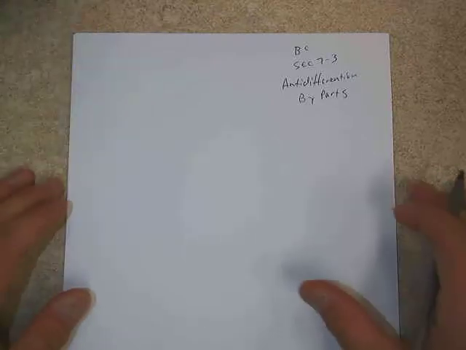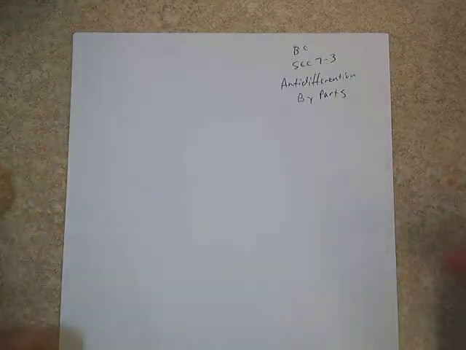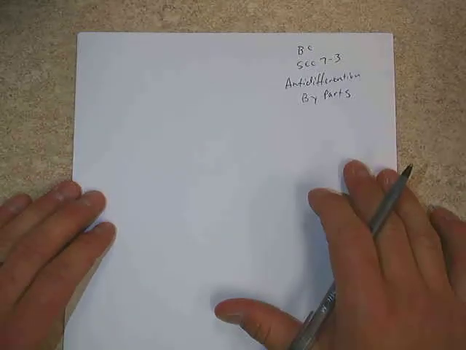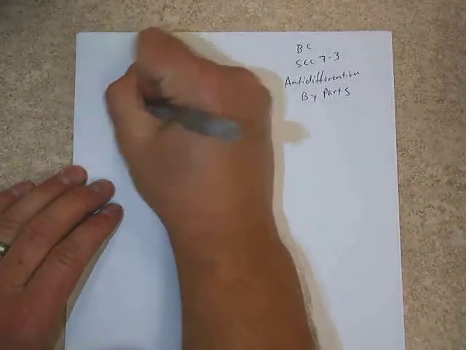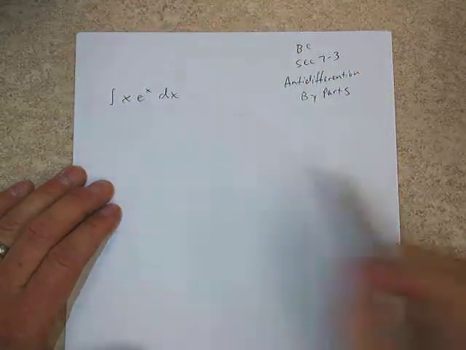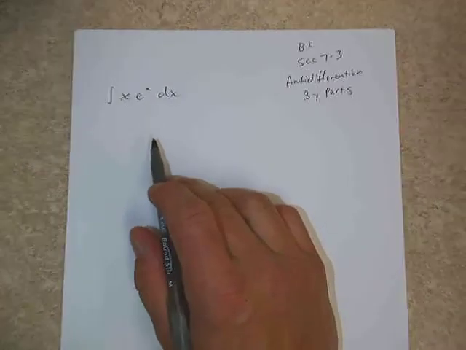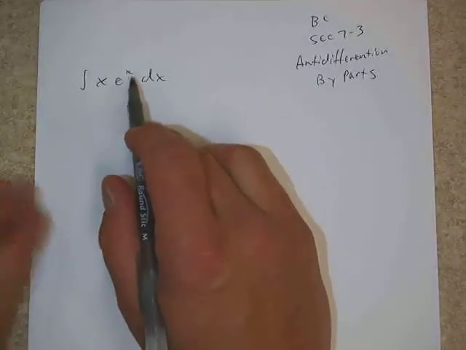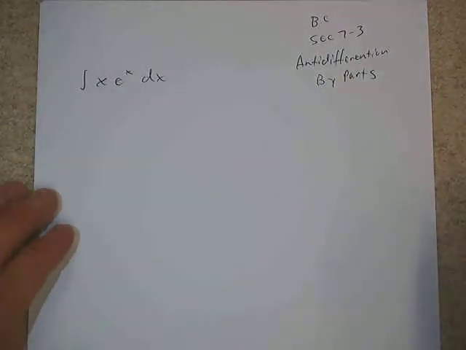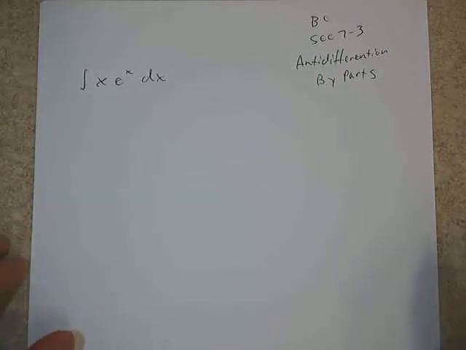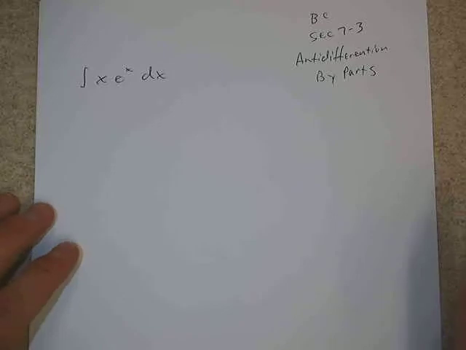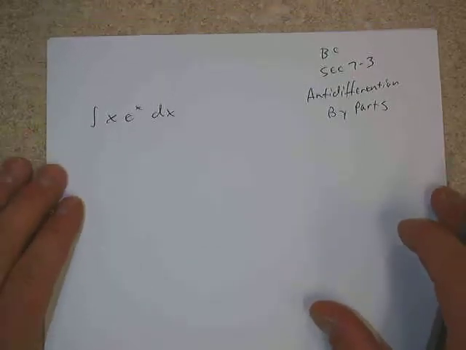The technique of integration by parts is going to be primarily used when we have a product of two things in the integrand. It's kind of a giveaway that it might be an integration by parts problem. For instance, if we have the example x e to the x dx, this is not a known derivative. It is not something we can substitute, because if we substituted e to the x, its derivative would be itself. There would be no way to get rid of our u and du together with that extra x in there. So the bottom line is we recognize that it is a product of two things in the integrand, so anti-differentiation by parts might be appropriate.